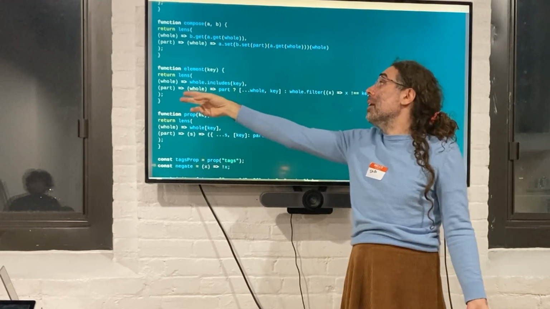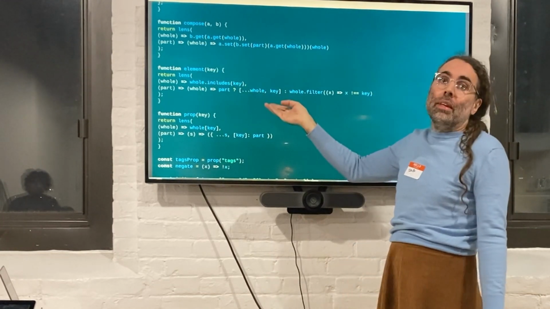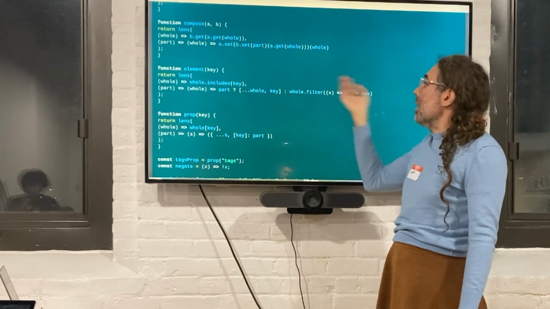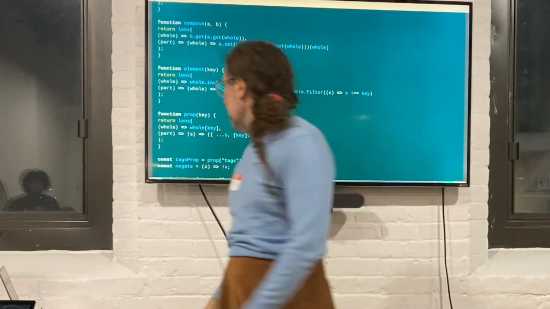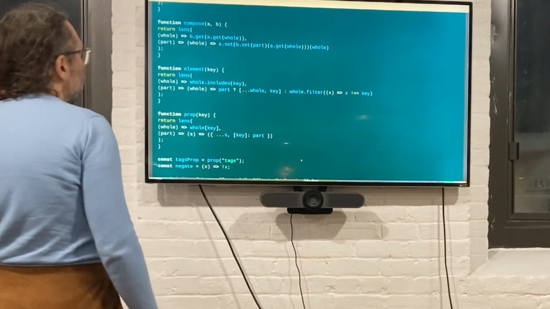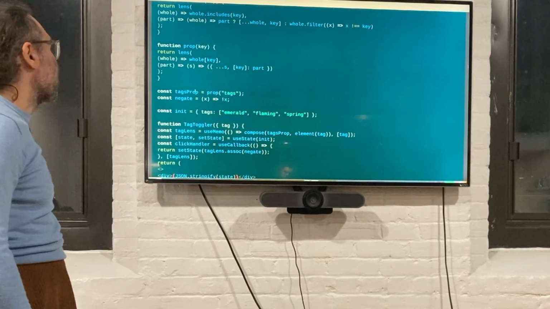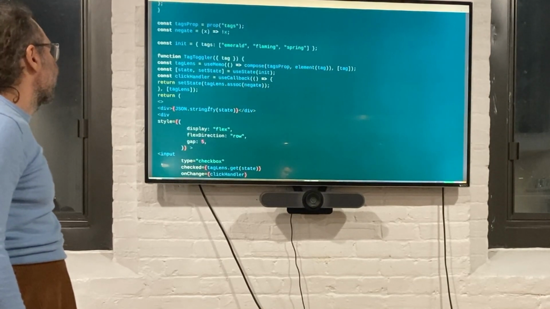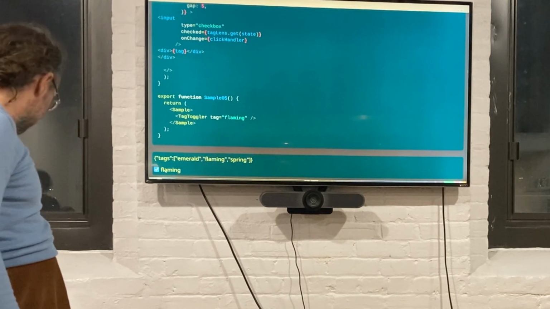And the other way around, if it's true, then we just add the key to the object. And if it's false, we filter it away. And we'll update it with simply a function that negates. Will it work? I'm so nervous right now.